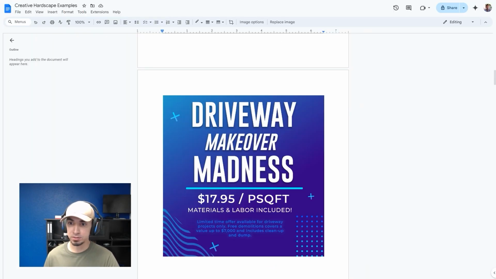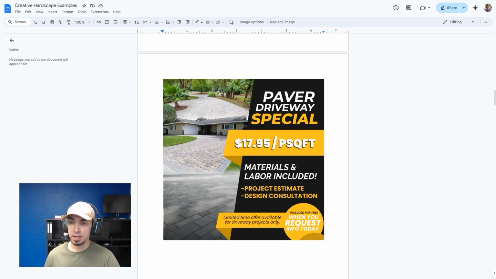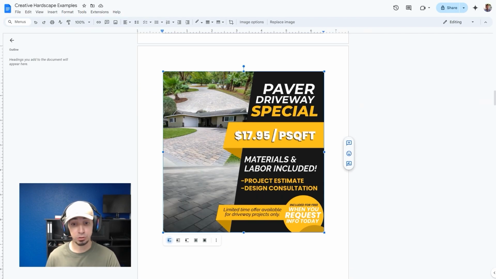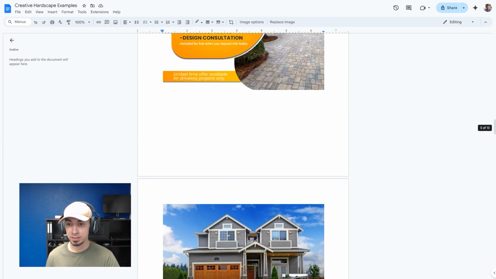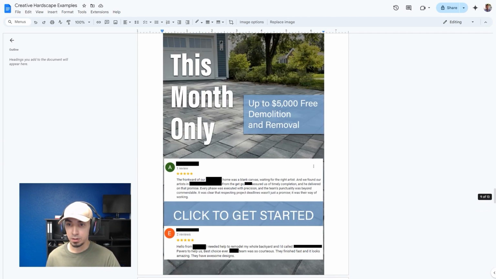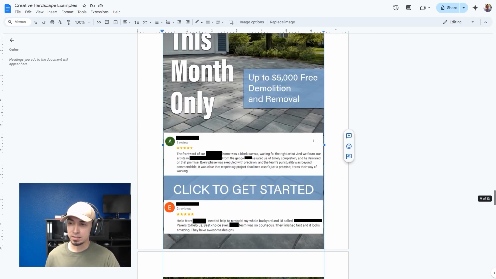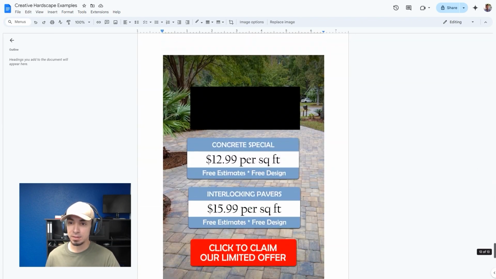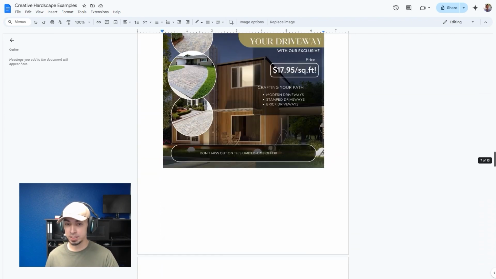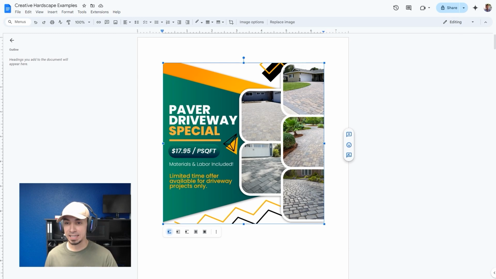So if we go back to this document, you'll see that I have a 1:1 aspect ratio. They're square, so they're 1080 by 1080. And some of these are longer, so they're the 9:16 aspect ratio. So these are 1080 by 1920, I believe, something like that. So what I tend to do is, I don't have any of them in here, but all of these have a duplicate. So for example, this one has a second version that looks just like it, same color schemes, same pictures, same text.